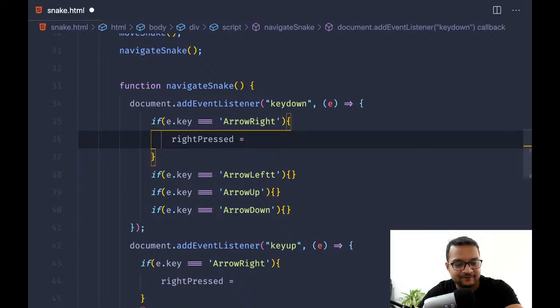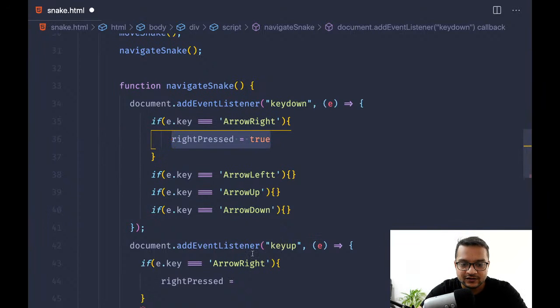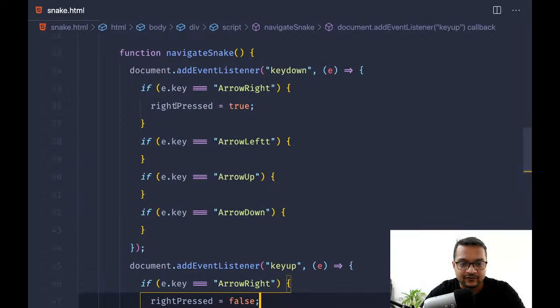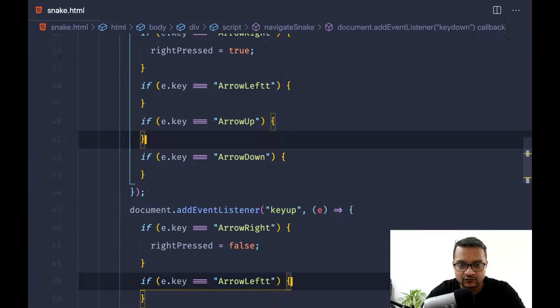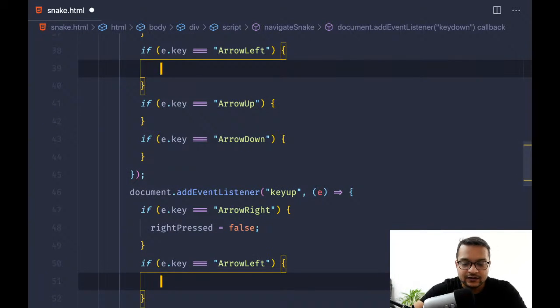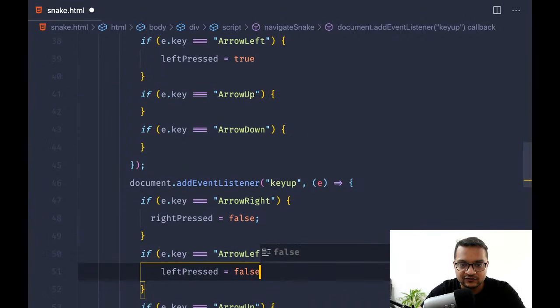Yeah, so I have to say true, but when it is up, the key is released, then I can say right pressed is false. So what about the left, it should be left with only one T, then left pressed is equal to true on the down, and here false.